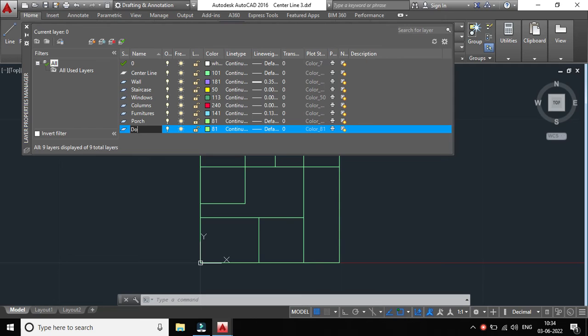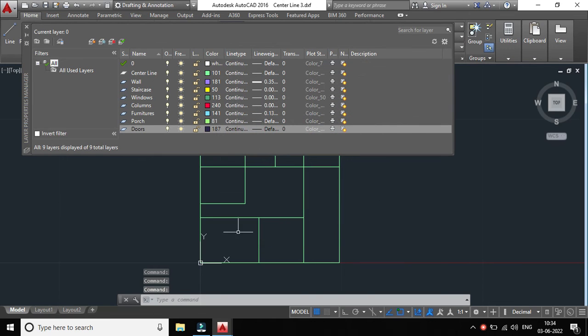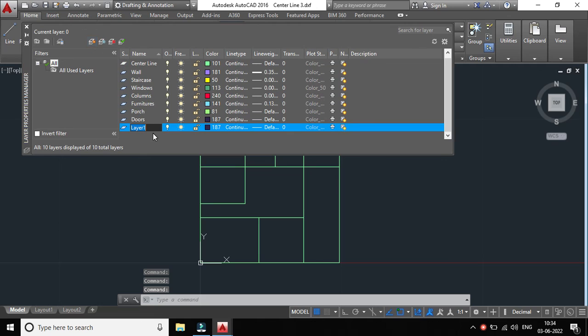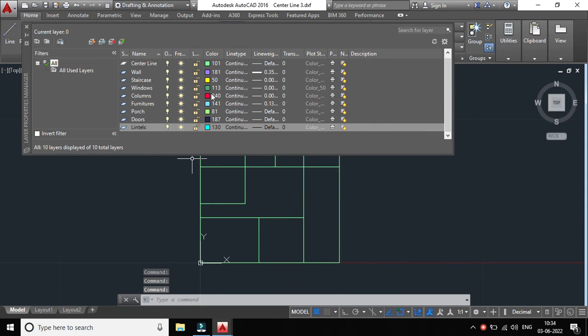For doors, we can create for the lintels. Like that we can create as many layers as we require. According to our use, we can create the layers.